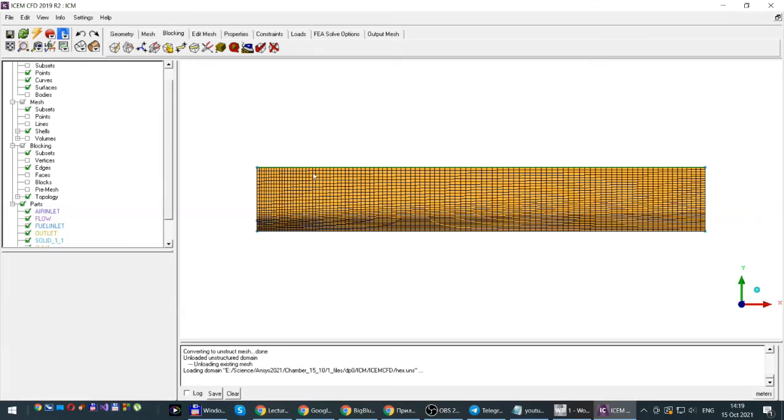And then let's output our mesh for the solver. Select output mesh. Select solver. We see by default it's Fluent Mesh.